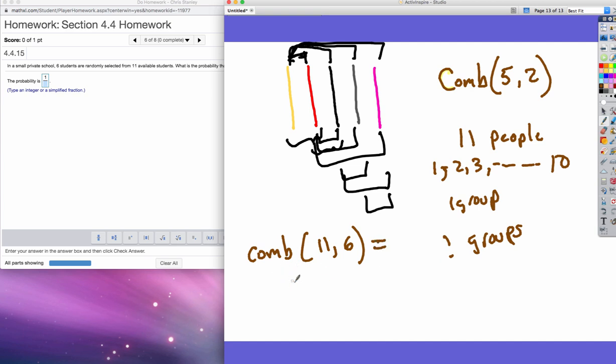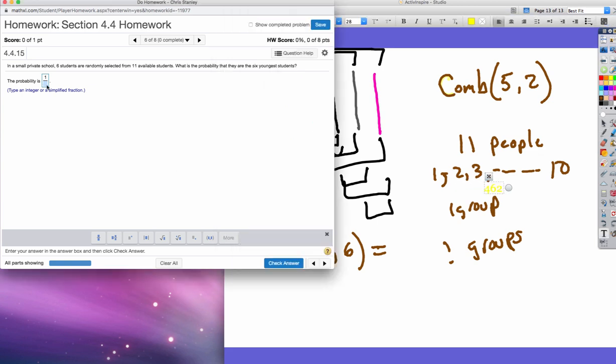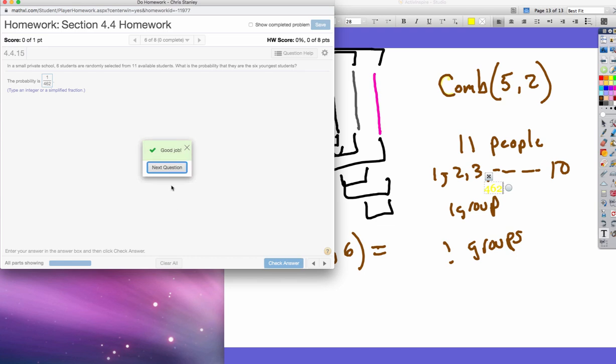So you need to go and do that part that I just told you on the calculator. I lost it when I did it. I don't know why, so I'm going to do it on my calculator, which is a little different than your calculator, than StatCrunch. Go home. Put a parentheses at the end. So I got 462. There's 462 different arrangements. And those 6 youngest are one of those arrangements.